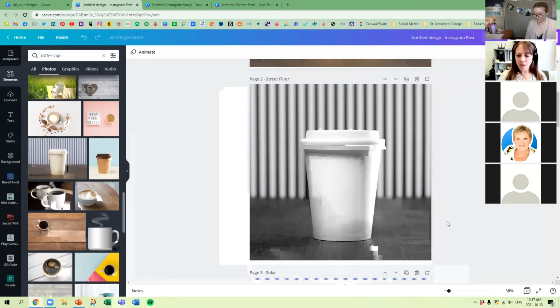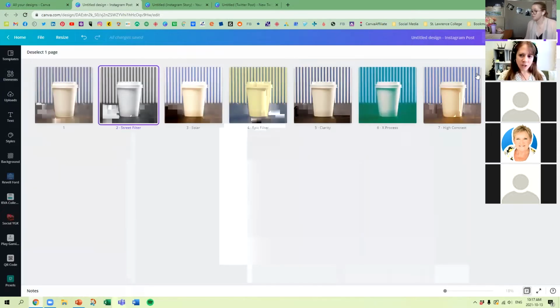Okay. So let's take a peek at what we're doing with our picture. So this is what you can do with your pictures as well. So we can see that we've started with this one. That was pretty boring, I'd say. We've made it black and white. We've added some brightness. We've made it yellow and green. This high contrast is still sort of my favorite in here.